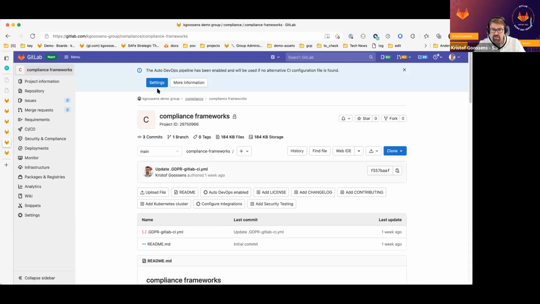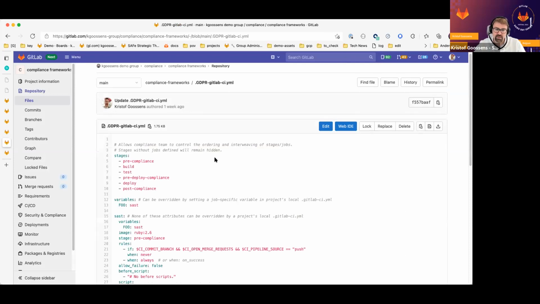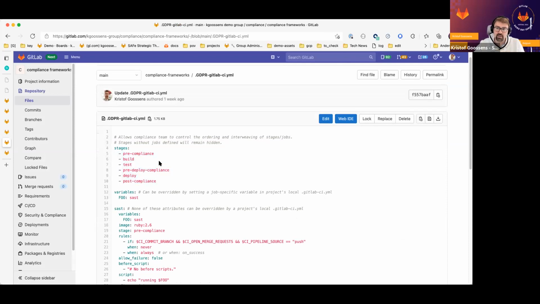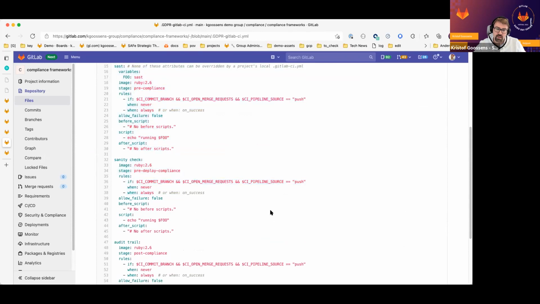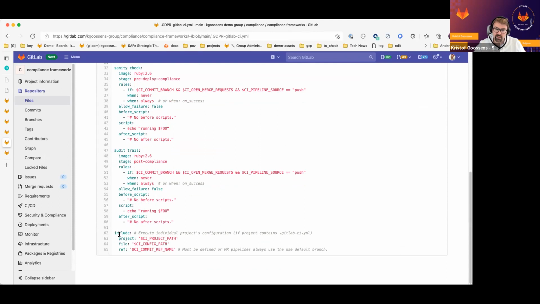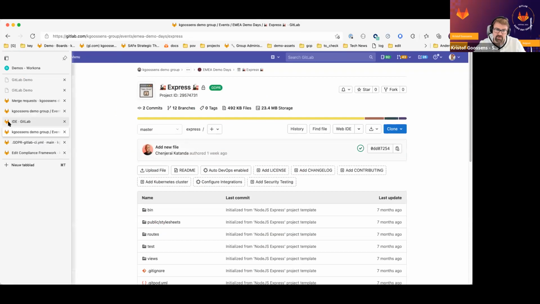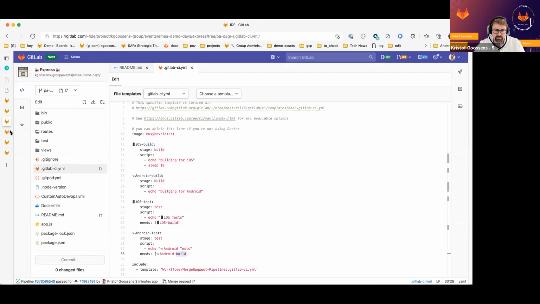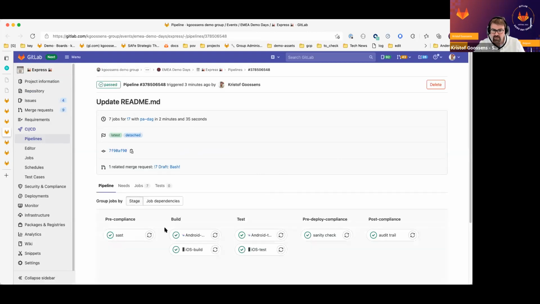So if I go back to my project, you'll see that we're in my group, compliance frameworks, and here is the file that we're talking about. So if I open this up, it's essentially the same type of YAML file, so we can apply any pipeline configuration over here. We have defined the stages just to make sure that the order is the one that we're expecting. Some variables here, and then we have defined all the different portions of our audit that it needs to be done. And then we're essentially including the rest of our pipeline over there, which makes us end up with the pipeline that I just forgot where it was. Over here, I guess. This one, which will show us all the different sections, including the compliance one.